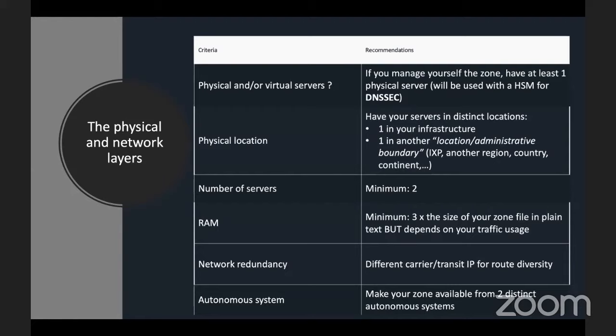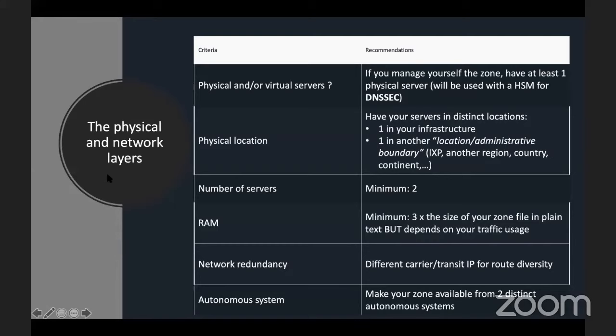But I can give just a clarification, if I can. I think we agree. We can make a short clarification: when we are talking about diversity here, yes, we agree with you. It should be not only diversity in terms of DNS software, but also diversity in terms of operating system. So basically, the idea is the same, which is don't use only one product or one software. You can have the same software running in one operating system, and the same software running in another operating system. But yes, you get the point here.